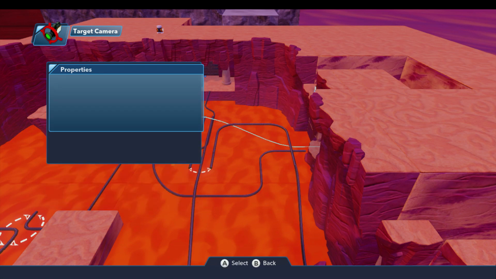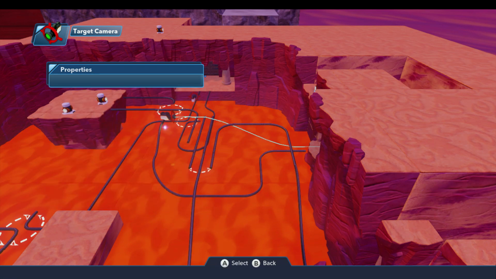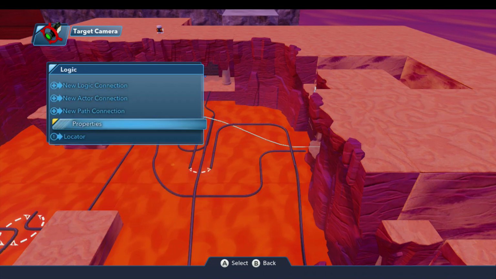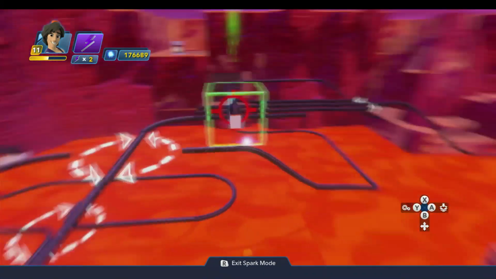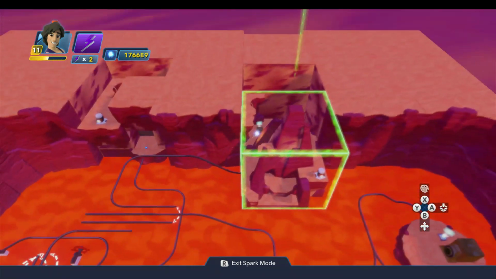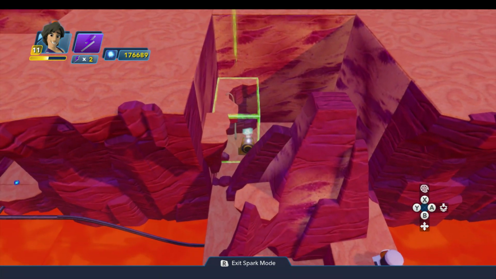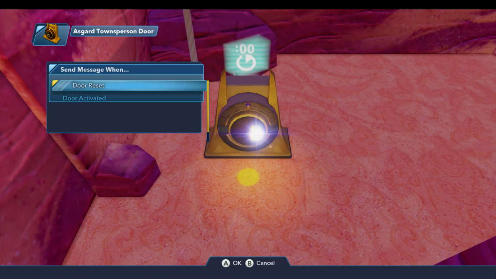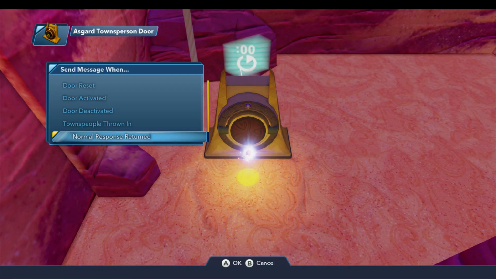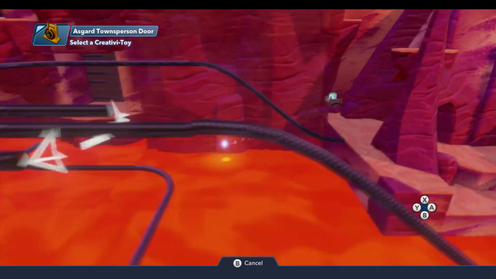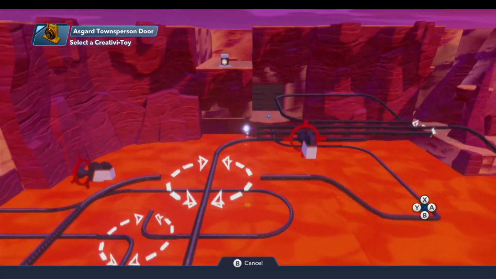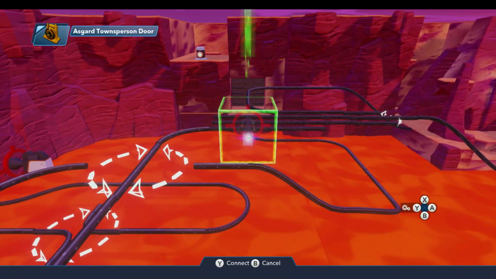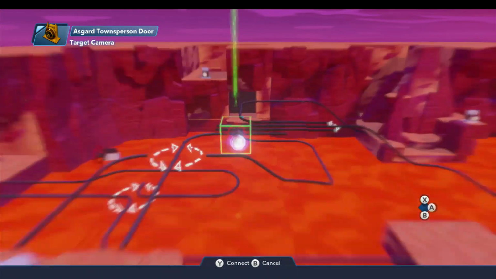Camera target has to be the connected locator. And there we go. And then now all we have to do is activate that camera. So a new logic connection on the door, normal response returned. If I can select it, there we go, and activate.